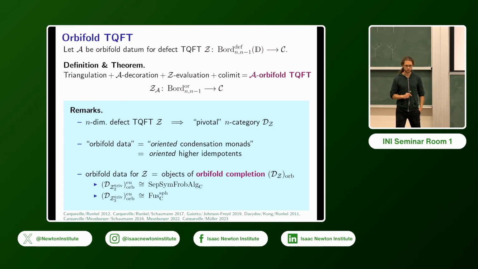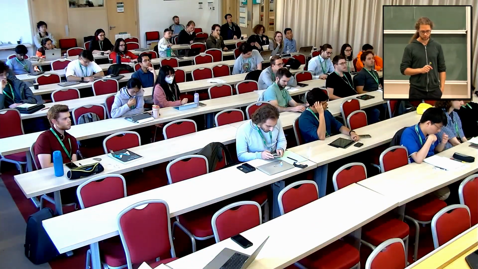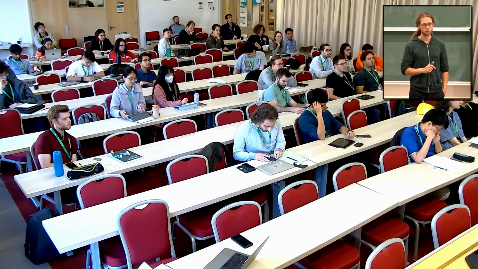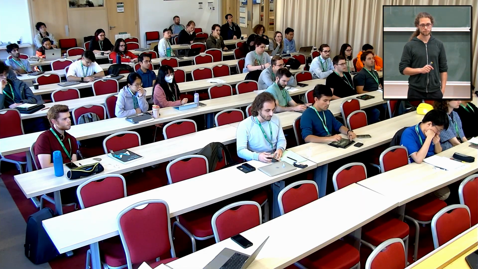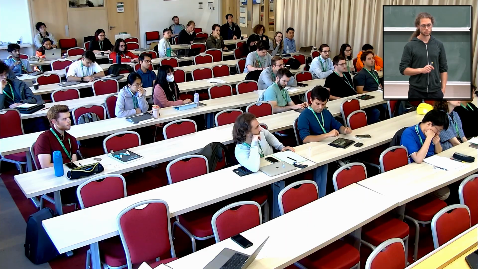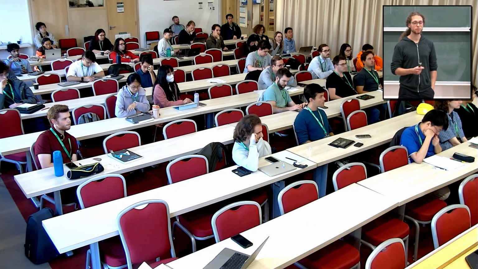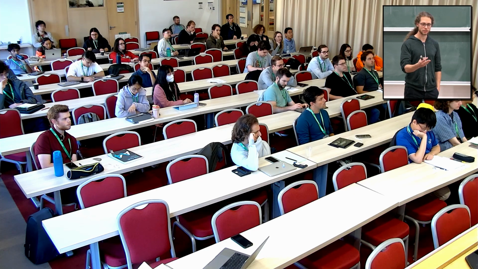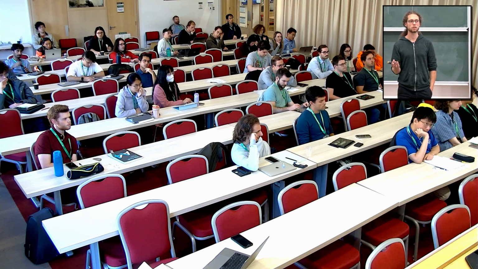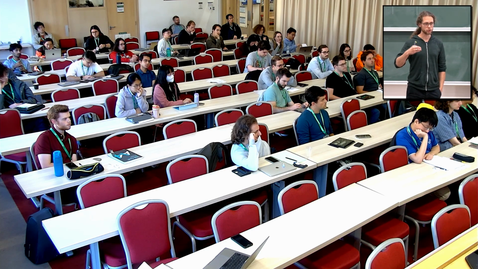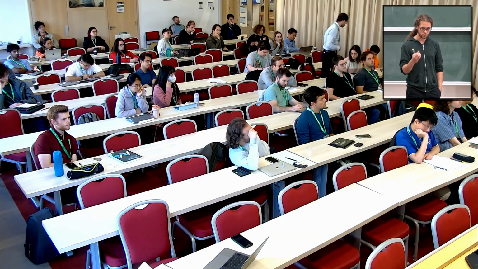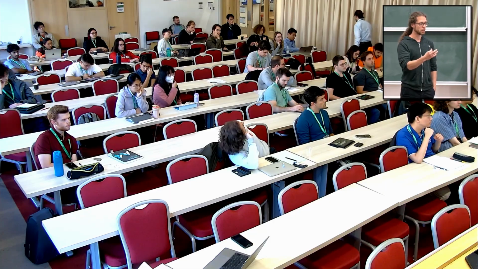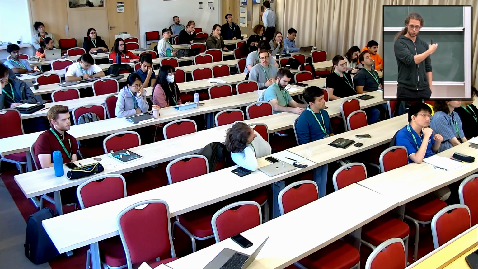I've heard this statement about TFT, right? If the object in the target category is fully dualizable, the TFT is determined by where the building blocks go. So does this also happen for defect TFT? The question is, or the comment is that there are fully extended TQFTs, and if you have a fully dualizable object in a symmetric monoidal n-category, you can build a framed, fully extended TQFT with that target. What is the relationship to defect TQFTs?